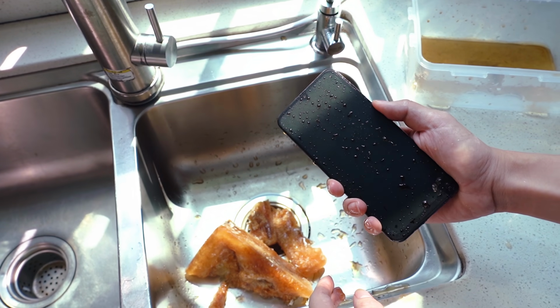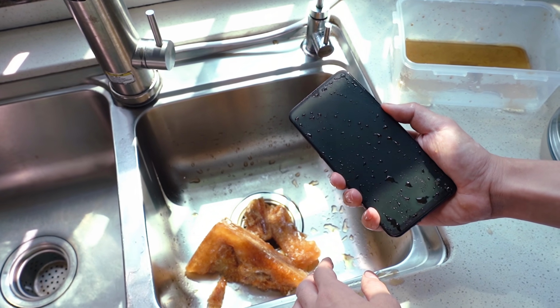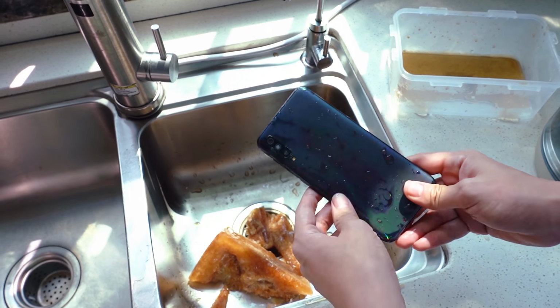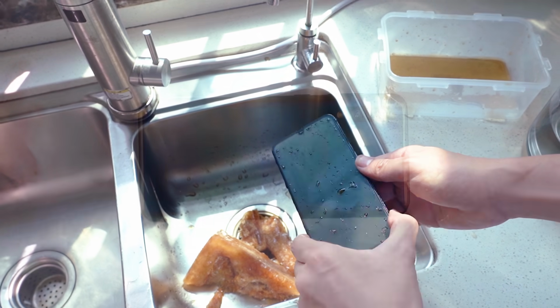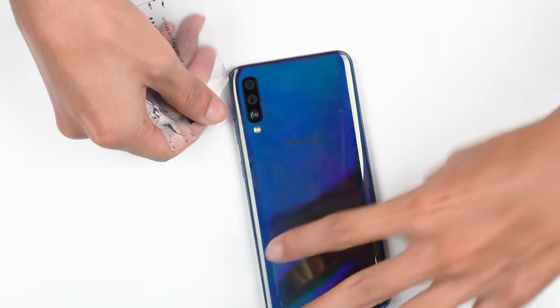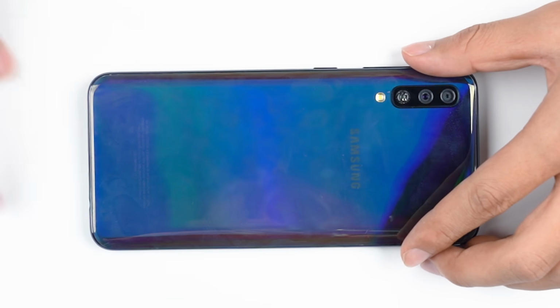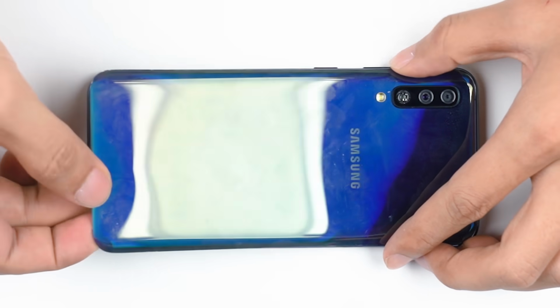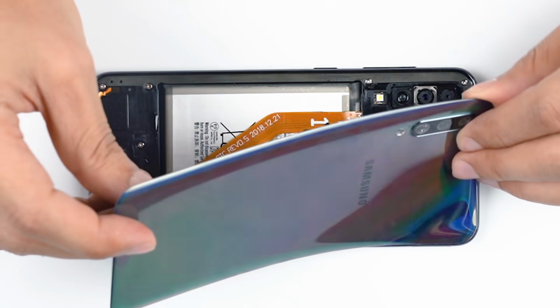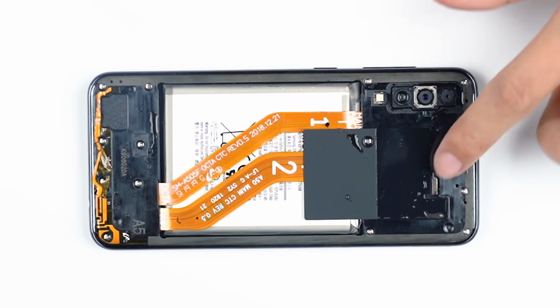After we successfully thawed the phone, we found that the phone could not be turned on. Let us check out the internal water damage. There is a lot of water everywhere inside the phone.